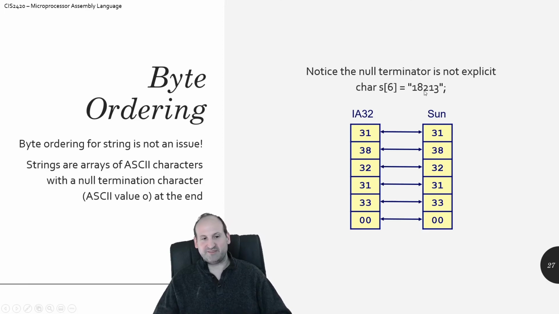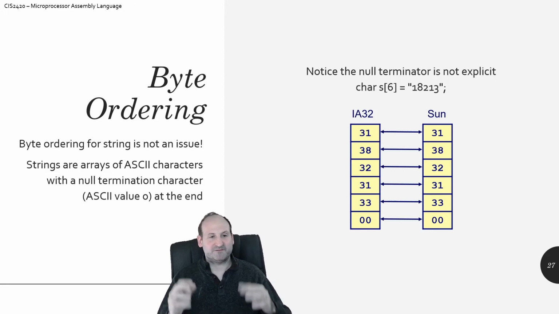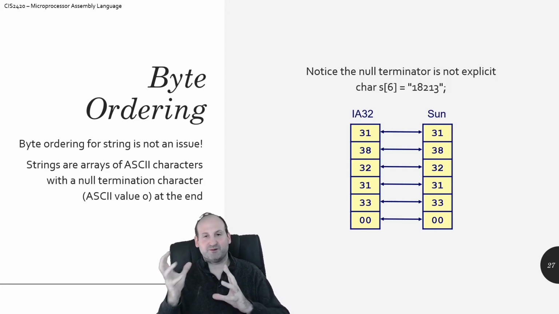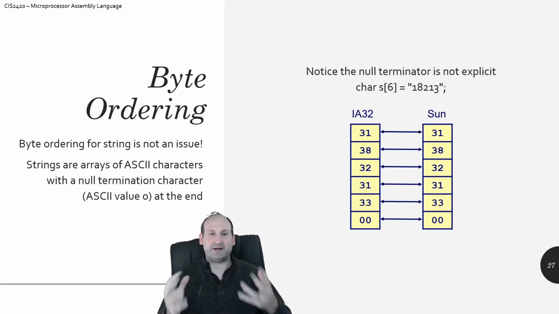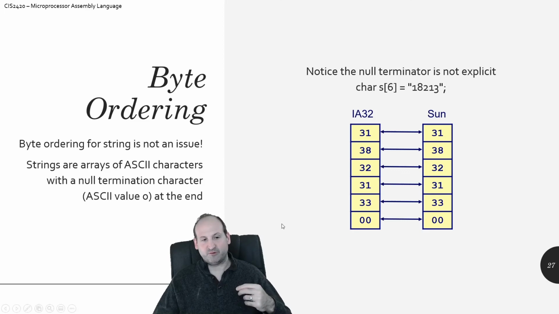It's one of those things, this is actually 6 bytes of storage. Even though there's 5 bytes stored here, we need that 6th byte for that 0. If you fire up Visual Studio and go into C++ and create a 3-character string, and mouse over it, it will show you that it's a 4-character array. The compiler will throw the 0 on for us. But in assembly language, we don't have that benefit.